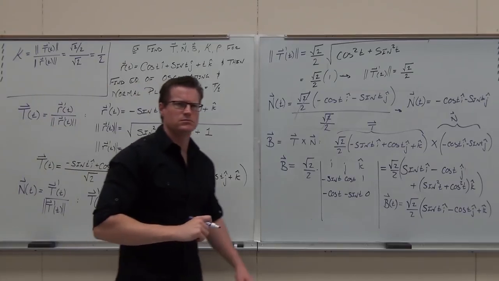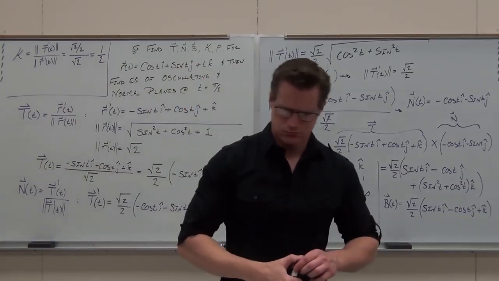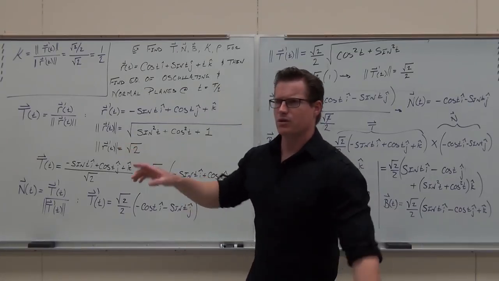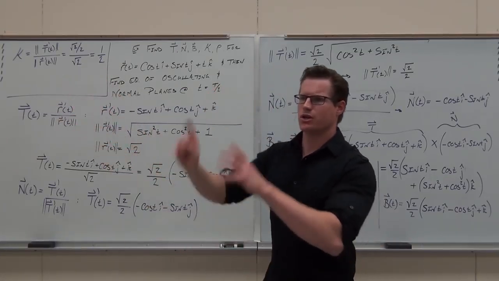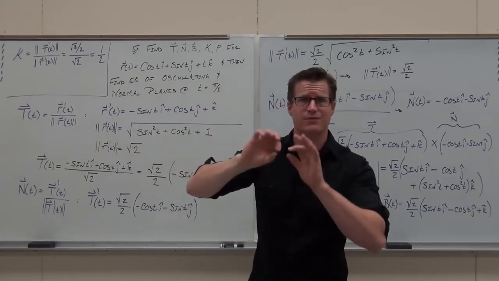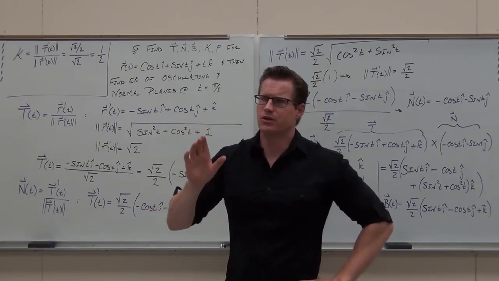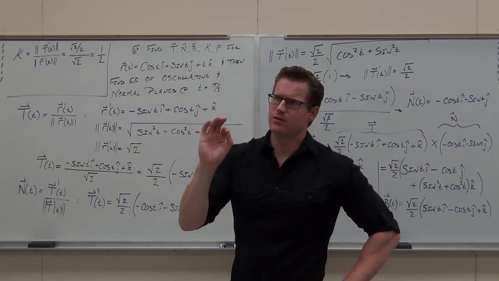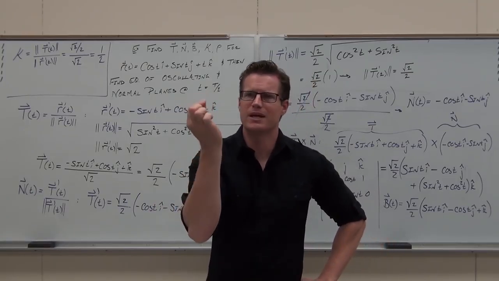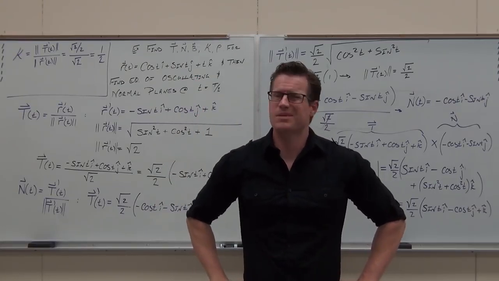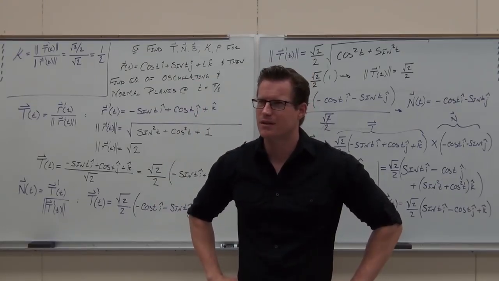Now, wait a second. Let's think about what these things mean, because I don't want you to get lost on it. Unit tangent, the way we're headed. Unit normal, the way we're turning. Unit binormal, the way we're twisting. At every single point along this curve, we have a different frame of reference. But wait, curvature is a measure of the curve's failure to be aligned. How can that be constant? Can it be constant? Does it make sense for curvature to be constant?